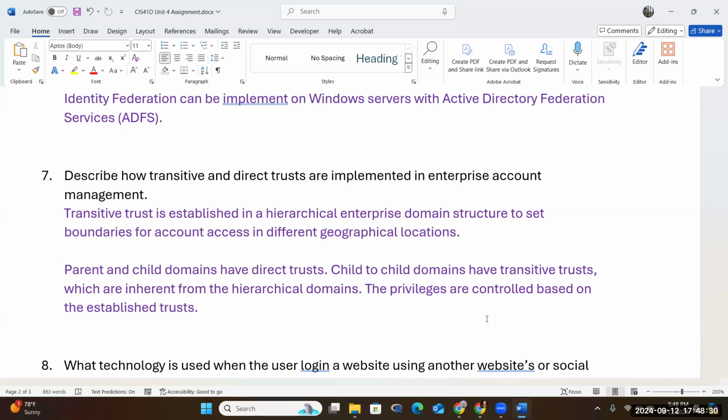So in transitive trust, I won't have the same access if I'm on the other domain, right? Child 1 and child 2. If I'm in child 2, I won't have the same privileges as I have with the other child 1 location.